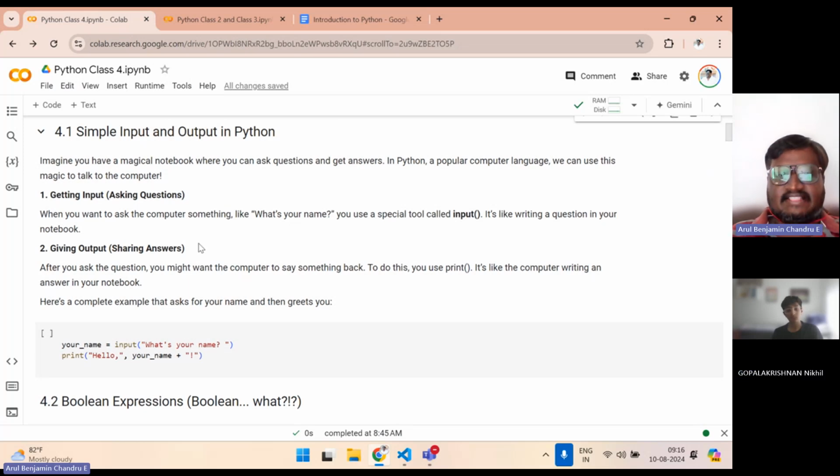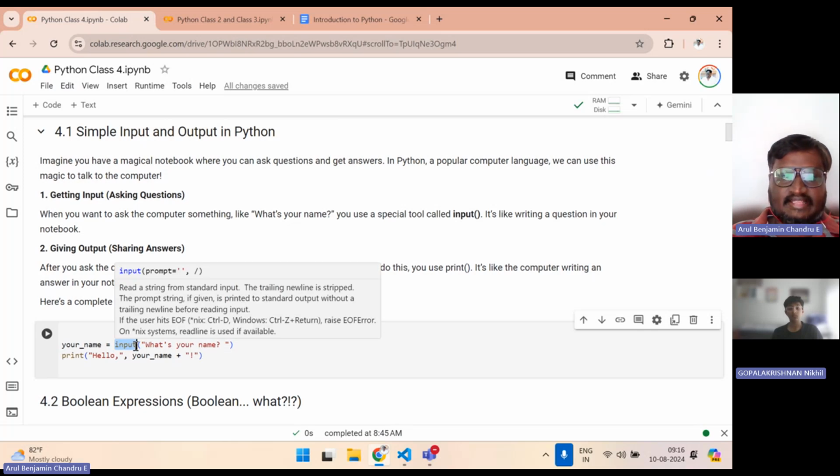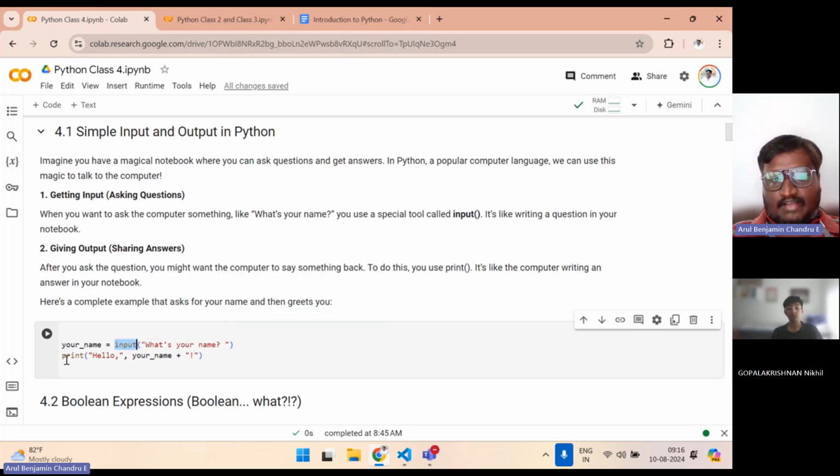So for accepting that input, we have a function called input itself in Python. Like how we have len, which is for length, and we already saw print, which is nothing but our output. For this example, I have done a write up here for your understanding.